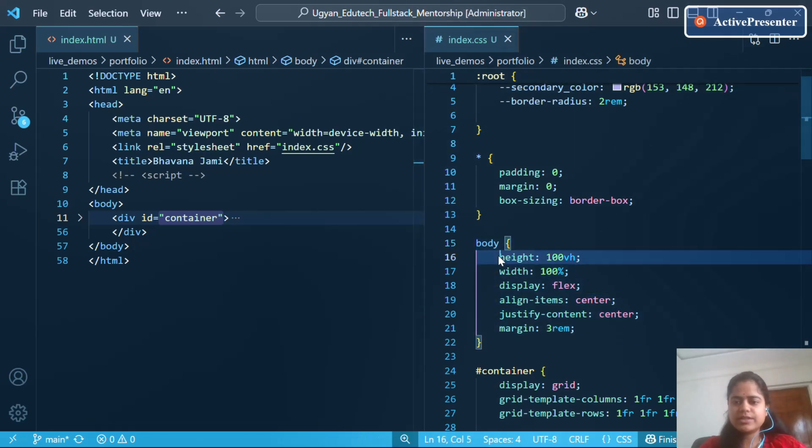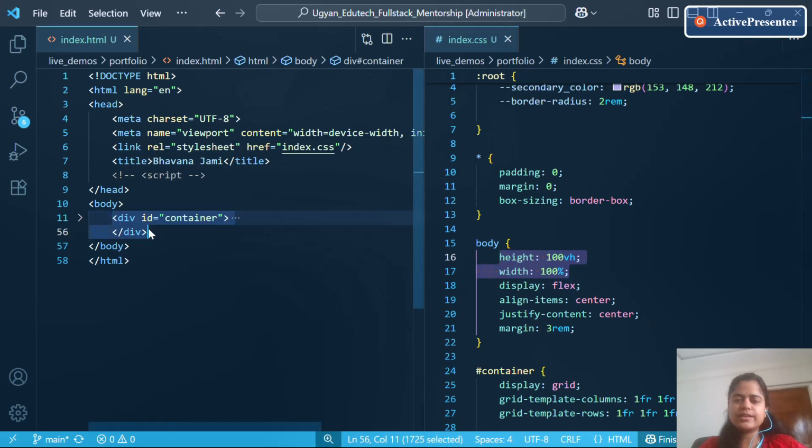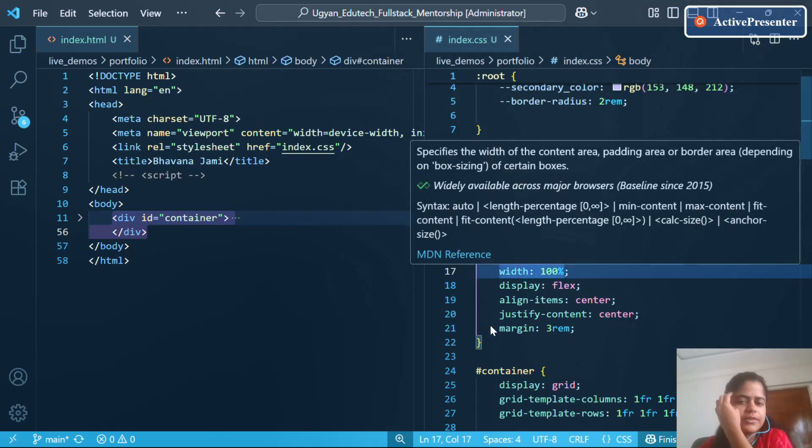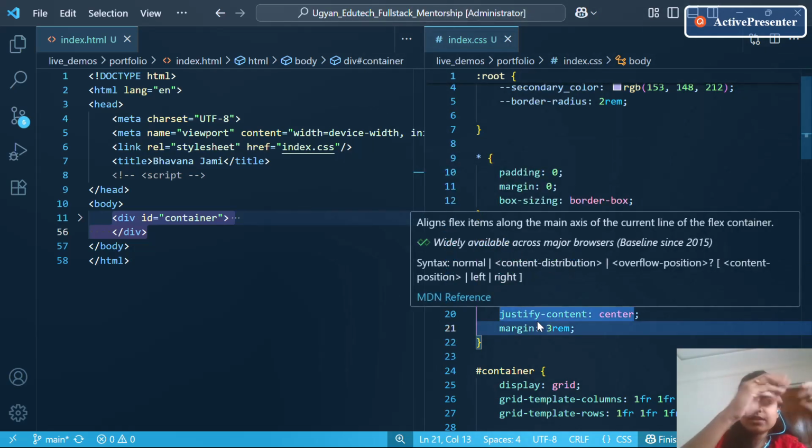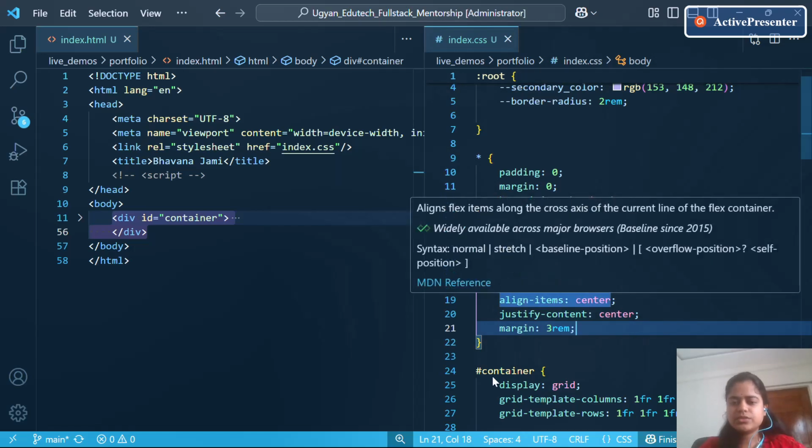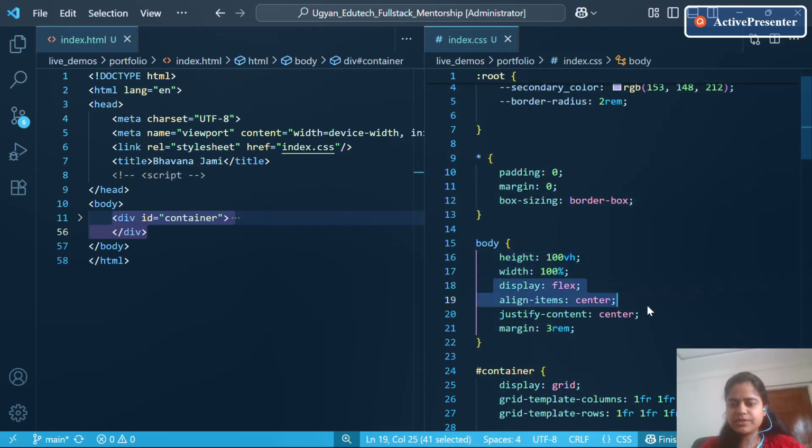I have given it a certain width and height to center my div. In order to center something, we have to give it a certain width and height so that it takes them and tries to center the element inside the container according to the height and width we have set. For suppose if I have given 40 rem and 40 rem, it will center within that height and width. So I have given height and width, and display flex, align-items center, and justify-content center. These three properties alone we use in order to center an element in CSS.